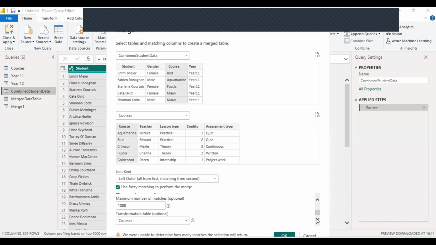Fuzzy logic, generally you can try and use it if you are not very sure which will be your best column to merge. Second, there could be multiple unique values, or a combination of more than one column may be used. In that case, you leave it to the system to try and give you an expected merge based on certain values. So it depends actually on what you want to do and how you want to show it.